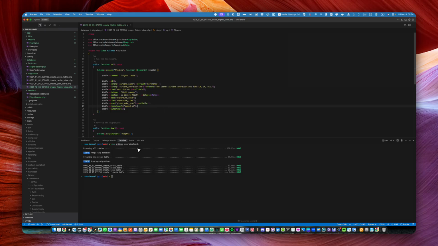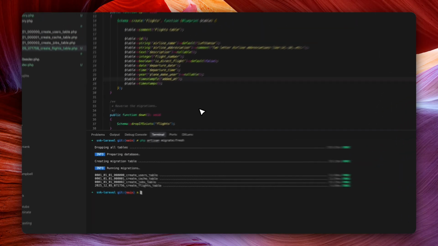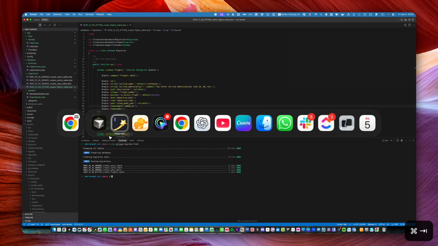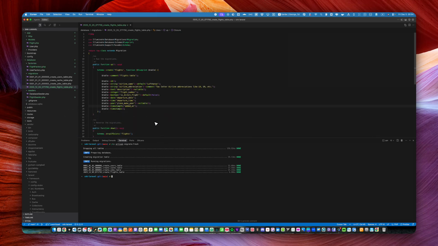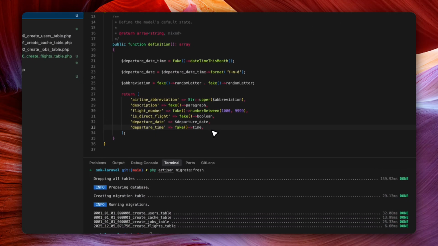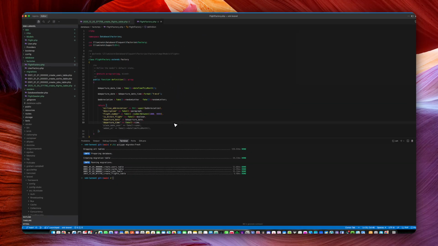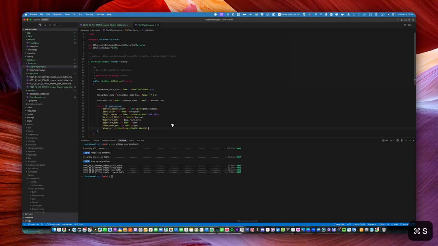We can make it nullable, but let's add the year and the timestamp with time zone in the factory. Let's see if Faker has something, plane make year. Okay, date time this month.